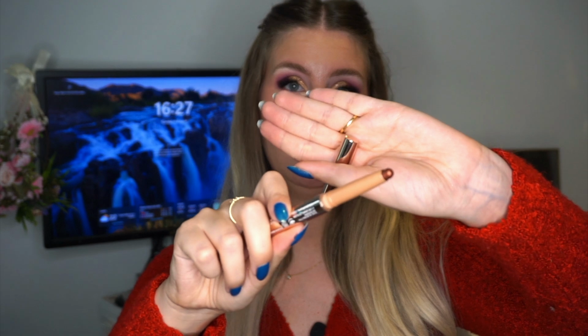Then there were 3 last things in that beauty box, which I honestly haven't even used yet, and that is these 3 products right here. So first up, we have the Laura Mercier Caviar Stick in the shade Forbidden Rose, which is one of her cream eyeshadow pencils. I do like this formula. I've tried one of these in the past, and it is a beautiful formula. I just don't reach for cream eyeshadow sticks very often, and this one I haven't used yet, but it's a beautiful color. You can see it right there. So I can't really comment on it.